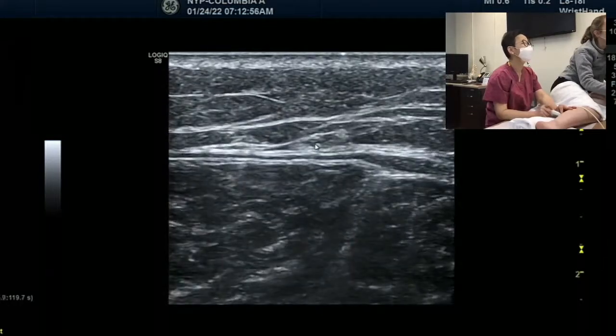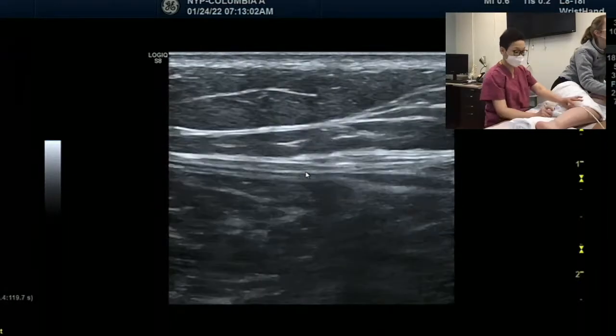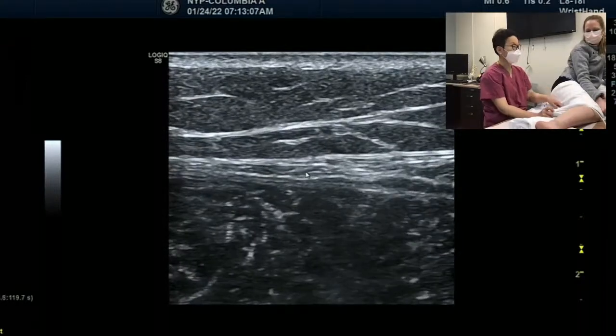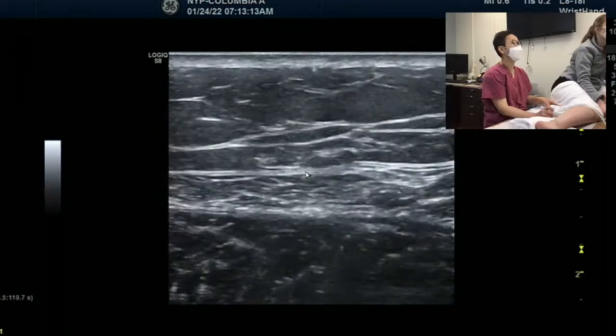So it's here, a big one, right? Yep. And then it becomes flatter, and they become split, see, two. So it's almost in the middle. Right. Almost, not the middle yet, but almost middle. And then let's go. But we couldn't follow last time which one is medial, which one is lateral.